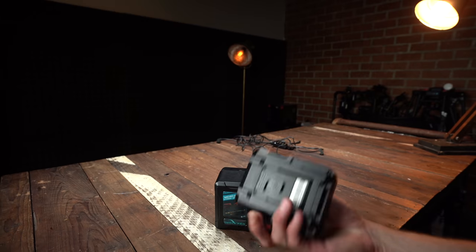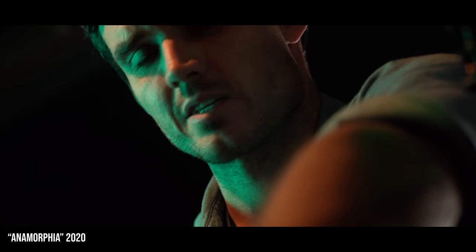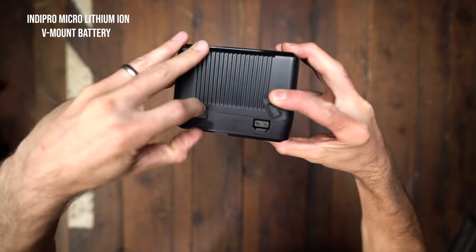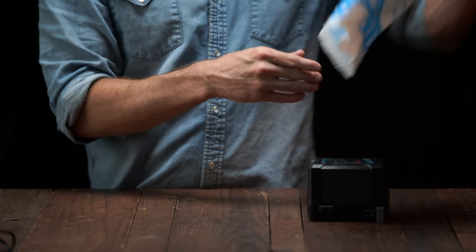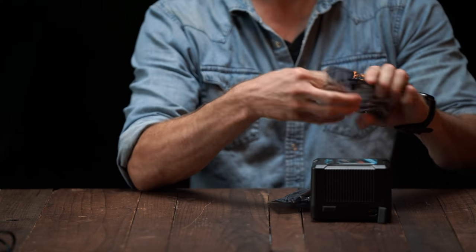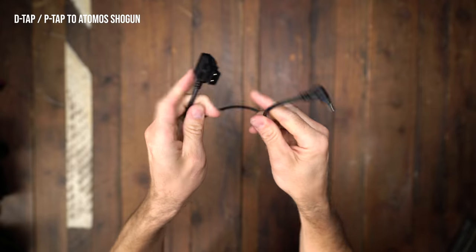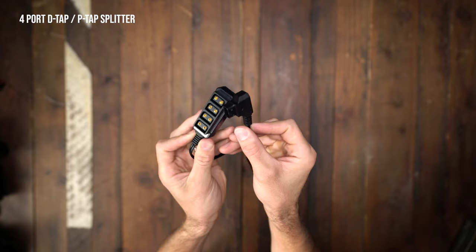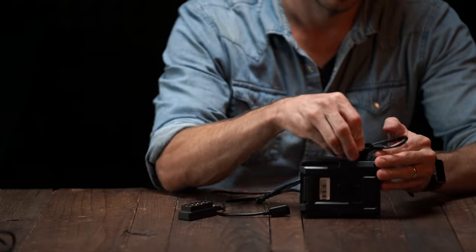And now to power it all. You remember these guys. Indie Pro Micro Series lithium ion battery. This brick will power the Blackmagic and the Ronin for 2 weeks. That's another exaggeration. Yeah, you're probably right. So most V-mounts only have one D-tap port, so we'll need some help. Power cable, Atomos Shogun. That's helpful. And a 4-port D-tap expander. I can power up to 4 devices as long as I have enough amps.